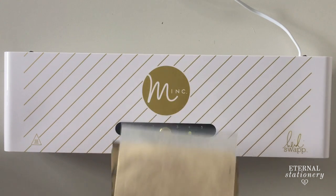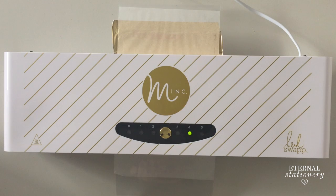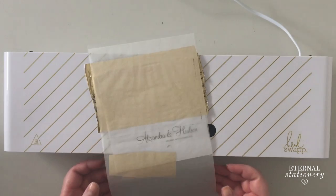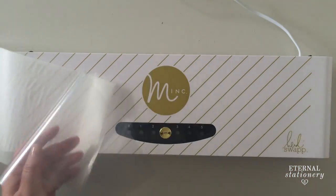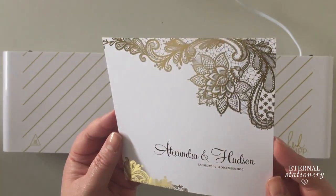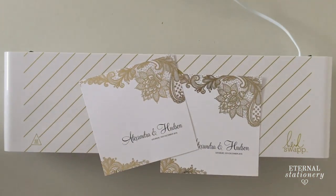I'm going to close it up — this was the closed side, this was the open side. We're going to put it into the machine closed side first, push it in until it starts rolling itself. It should only take about 30 seconds to a minute. It's come through the other end. Now for the fun part — it's adhered beautifully for that gorgeous metallic look. Definitely stunning — all ready to go on to your invitation card.